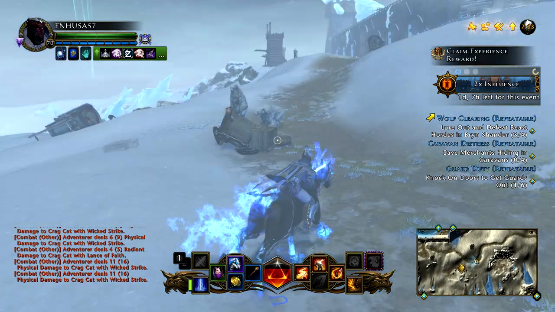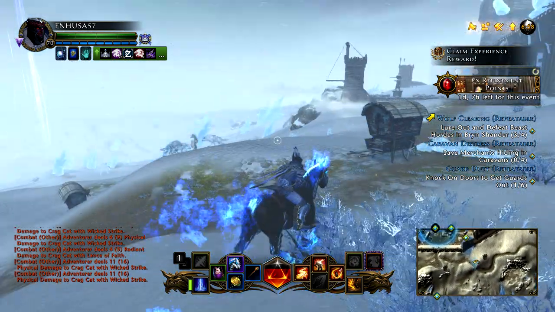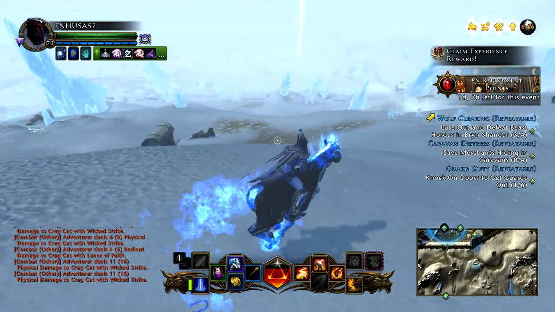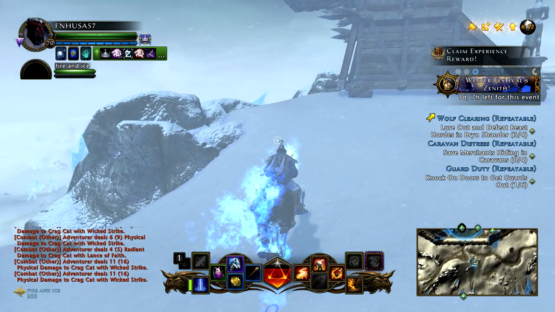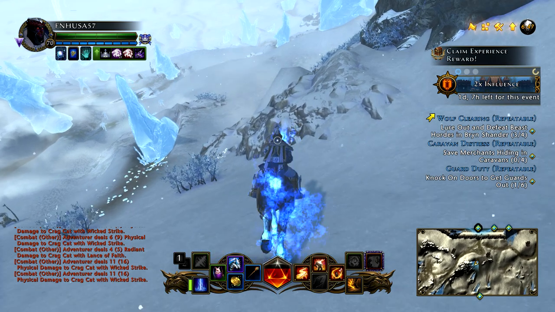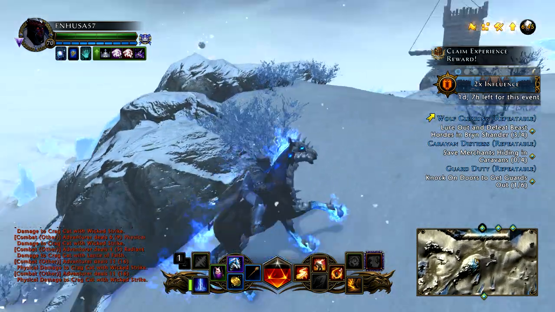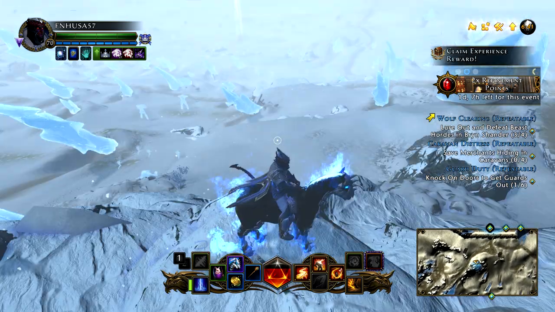Some people will tell you to go left to right. In my opinion, it honestly does not make a difference. Just do your best to avoid mobs and heroic encounters. Once you've done this a little bit, you'll learn where the relics spawn, and it'll be easier for you to collect them. But you can see, especially on my screen, there's no relics around right now.